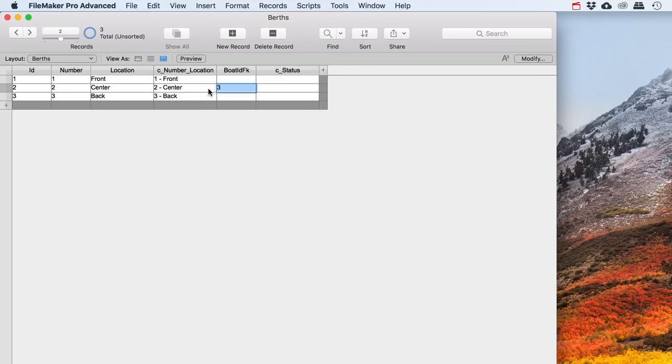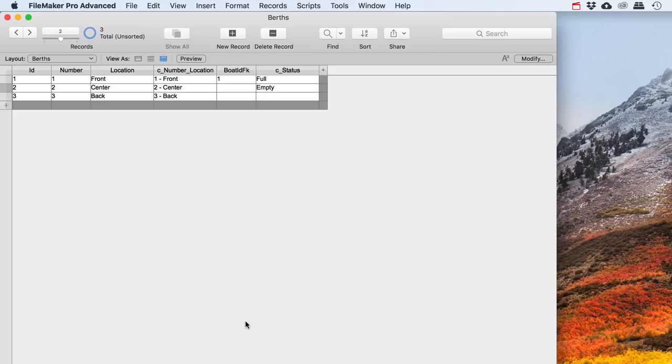Now, if I enter, of course, this is now empty because there was already a value in here. An auto enter calculation only updates when one of the values that is used in that calculation updates. And the calculation basically looks to see if this field is empty. This one is not empty, but I have to update this field to make that calculation update. So if I would write something in here and click outside, that would update this one. And if I just kind of click this away, that would update this one as well.